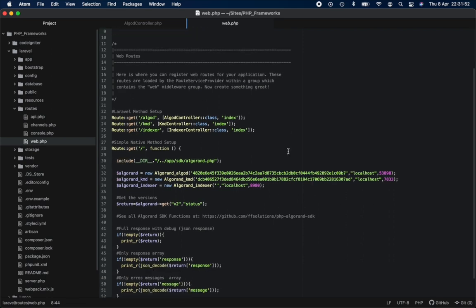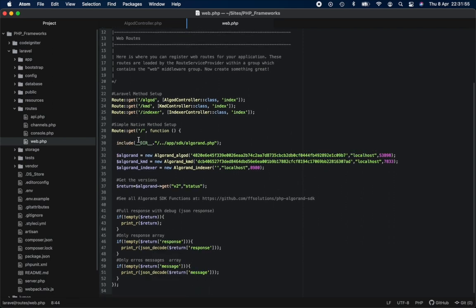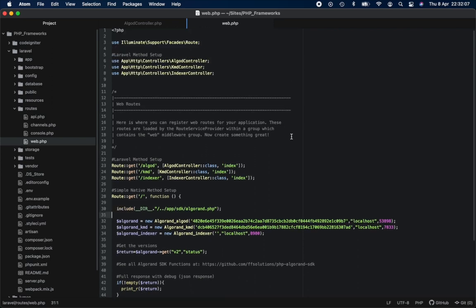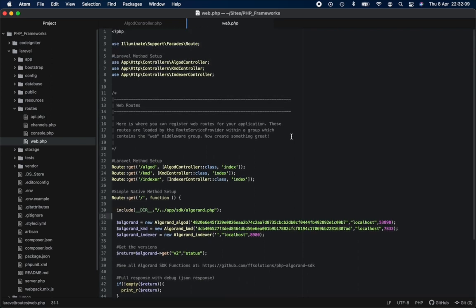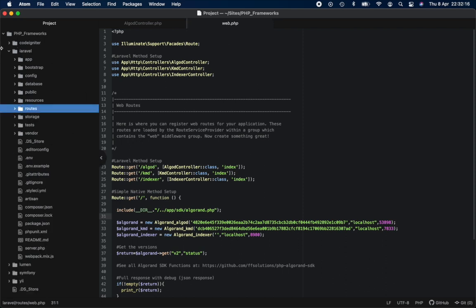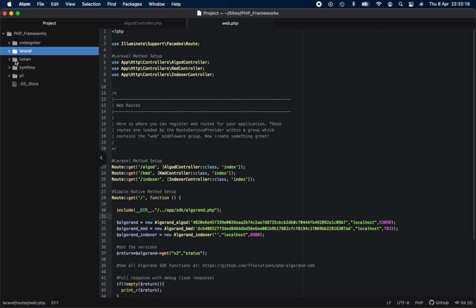So with Laravel you can use it with the standard include. We can just include the directory and start the new methods. But for Laravel, we recommend using namespace.